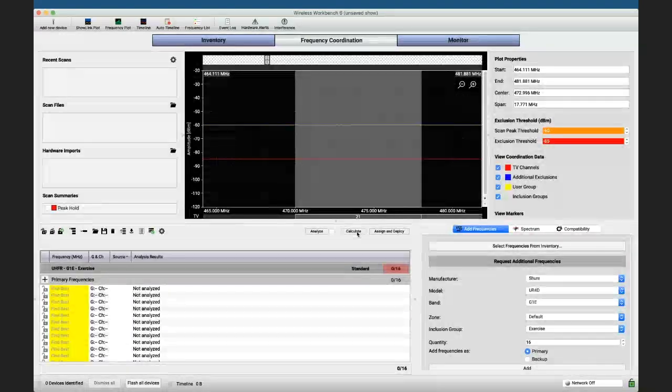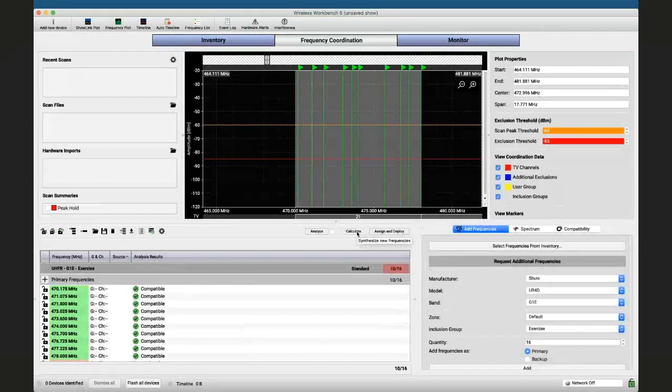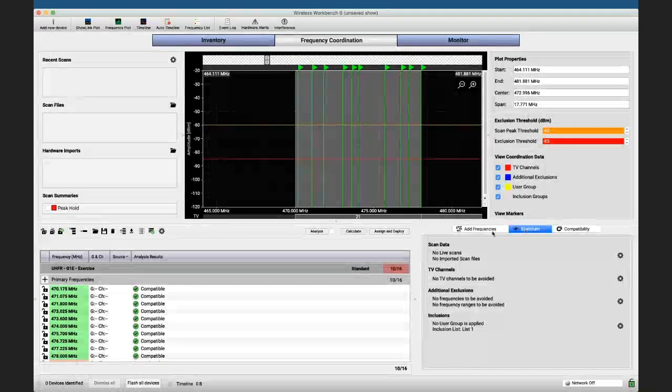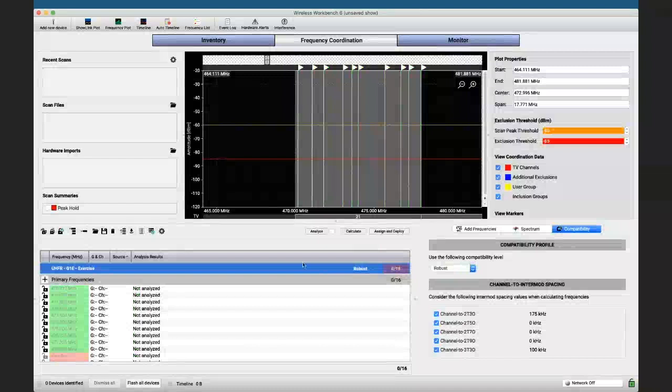So when we hit calculate, we get only 10 out of 16 frequencies. But let's say, I don't really need 10, or in case we already saw that we may need a more robust coordination, let's see what's changing if we calculate with a robust compatibility profile.